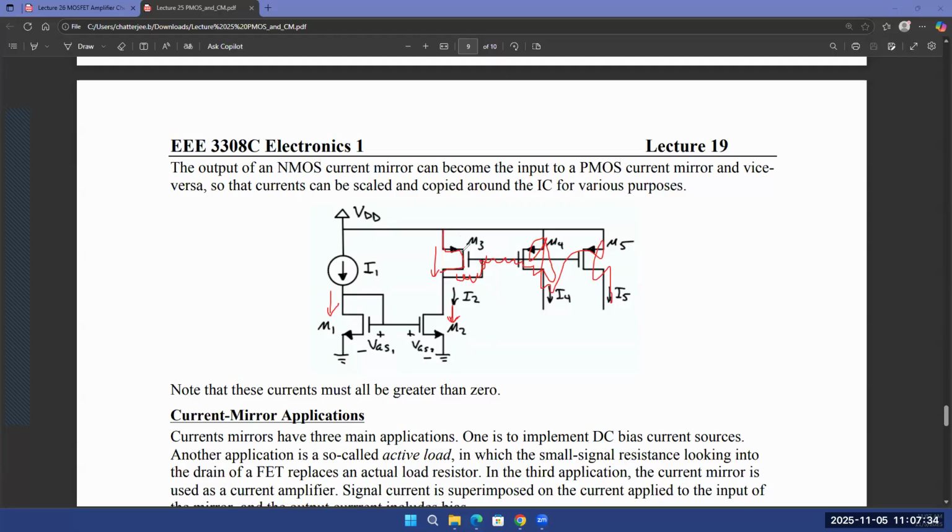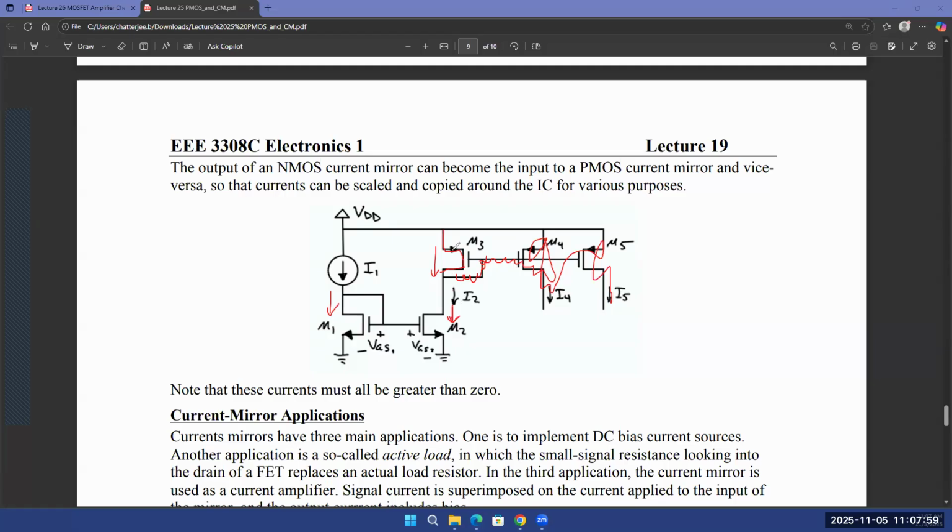But generally, in analog circuits, you would want all the transistors to be in saturation so that you can apply only one formula: current is equal to K over 2 times V over delta square. You can have that transistor in triode and apply the second formula to figure out what's happening. But you can make your life simpler by just applying one formula, and making sure that the transistor is in saturation.